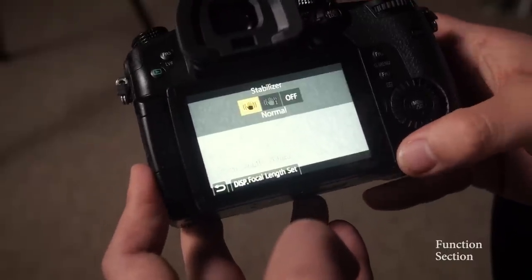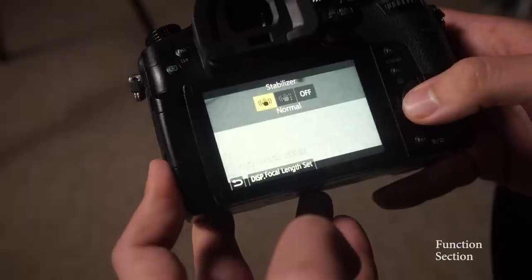Function four is the stabilizer. You may wonder why you'd want to turn on and off the stabilizer quickly — the GH5 uses up battery a lot quicker when the stabilizer is on because it needs more power to operate it internally. On a wedding day during ceremonies or speeches when I'm on a tripod, I don't need the stabilizer. I can turn it off to save battery. But if something happens and I need to quickly take the camera off the tripod and go handheld, I can turn the stabilizer right back on.